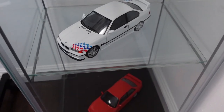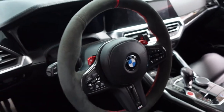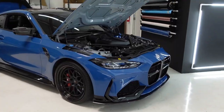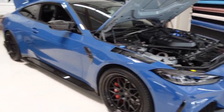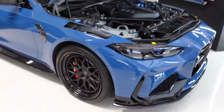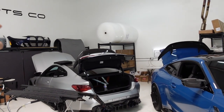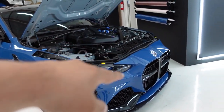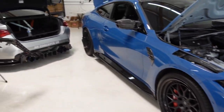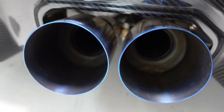We got an E46 M3, E36, E30 — but yeah, this G82 is sick. I love it. This Laguna Seca Blue color is great, and it's got that new upgraded bumper. That's how they come from factory, but then an aftermarket company made these new ones right here, which I think look way better. See, that's the original grille over there — how they used to come from factory. But then they came out with a smaller aftermarket grille. It's like an upgrade.